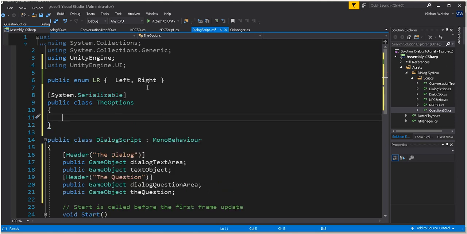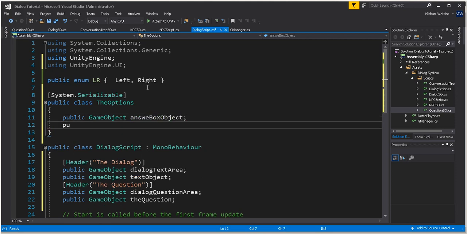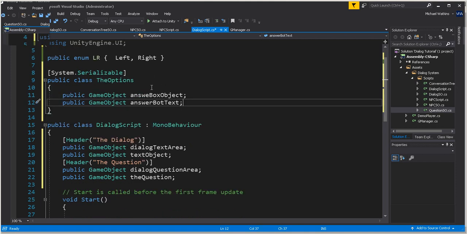So in here I need to know public GameObject answer box object and public GameObject answer box text. So this will contain the answer.